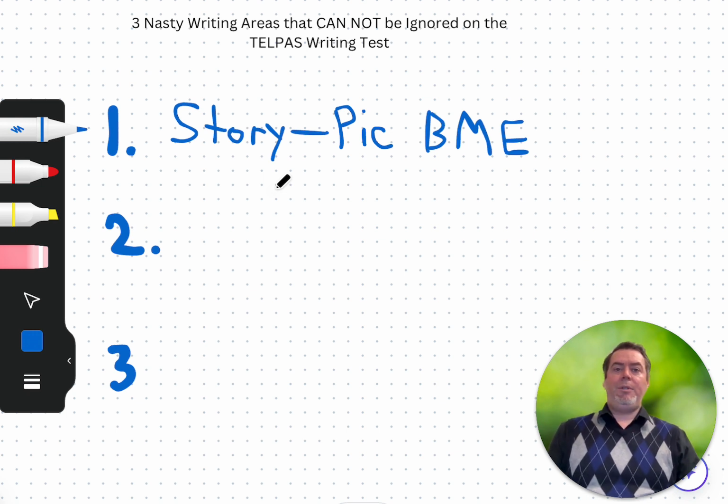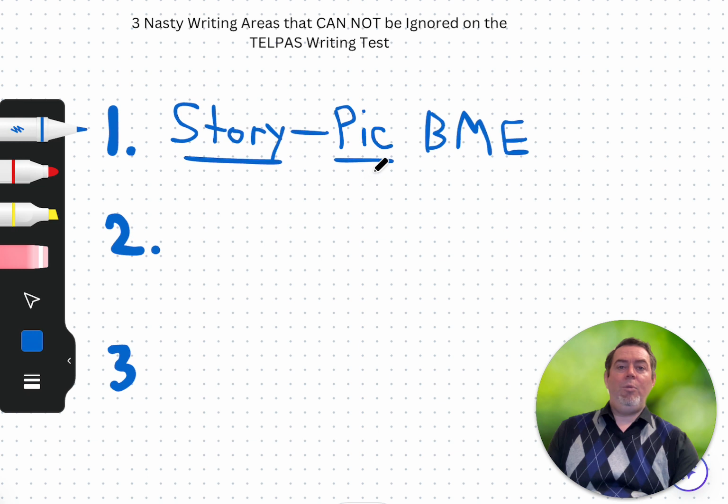During your year, you want to be covering that in all your content, giving them many opportunities to use a series of pictures that tell a story where the students are going to have to either write all 3 parts, beginning, middle, and end, or maybe you just have them write a beginning, or maybe you give them a beginning and an end and they have to write the middle, or maybe you give them a beginning and a middle and they have to write the end.